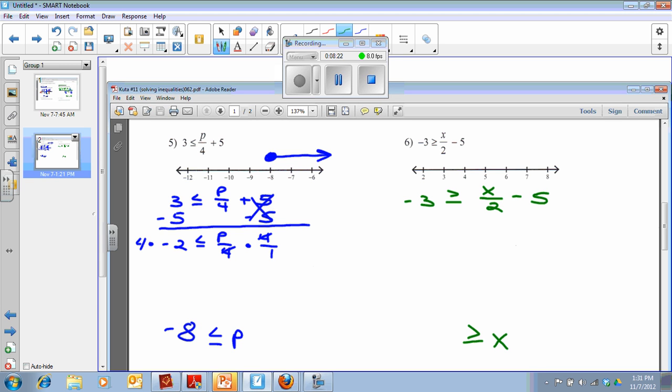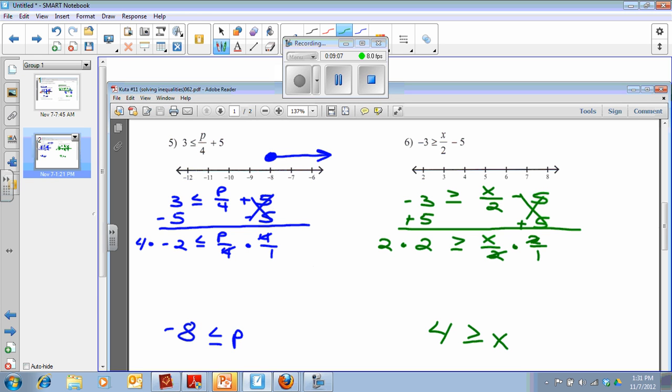Let's see if we can get x all by itself. I'm going to save the 2 for last. So what's the opposite of a negative 5? Positive 5. And do the same thing over here, positive 5. Let's see, 3 negatives and 5 positives is 2 positives, greater than or equal to some number x divided by 2. And my negative 5, positive 5 cancel. What's the opposite of dividing by 2? I'm going to multiply by 2. I need that side a fraction because x over 2 is a fraction. I'm going to multiply by 2 over here, but I certainly don't need a fraction on this side. So remember, the 2's canceled. So x over 1 is just x. 2 times 2 is a positive 4.